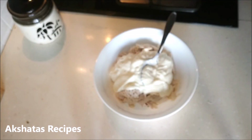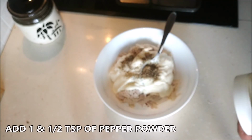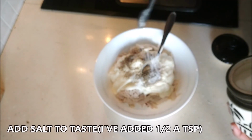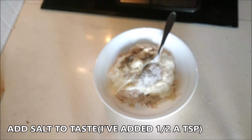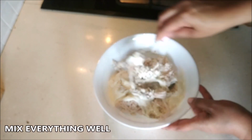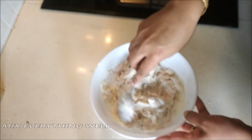Then we're going to add some seasoning. So I'm going to be adding 1.5 teaspoon of pepper powder and some salt for taste. Give all of this a very good mix till everything is well incorporated together.